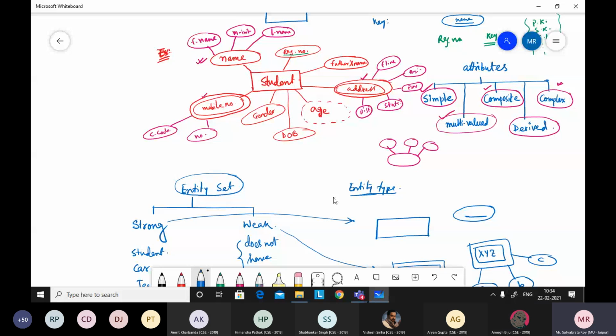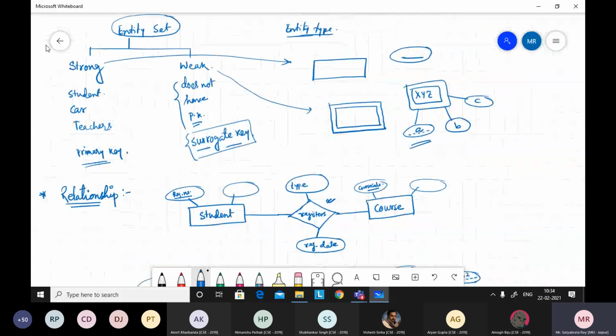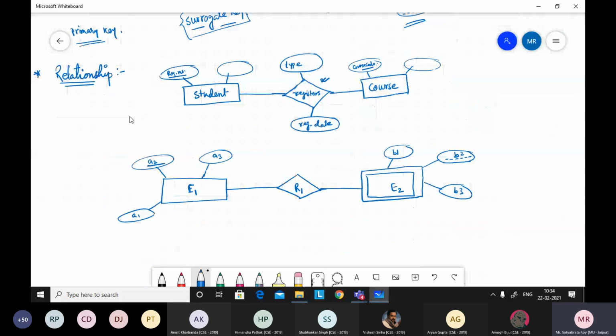So this is quite normal. It is not mandatory that a strong entity set will have one and only one attribute in the form of its key. Are you getting it? Yes, sir.